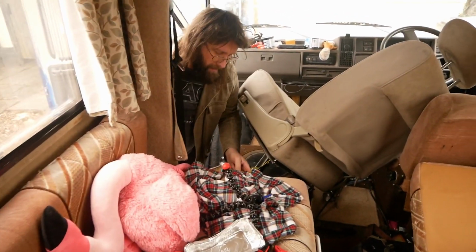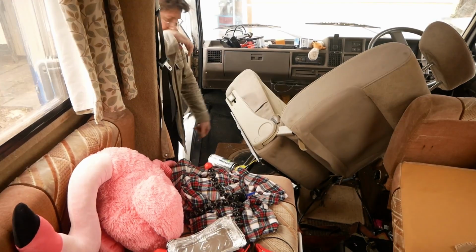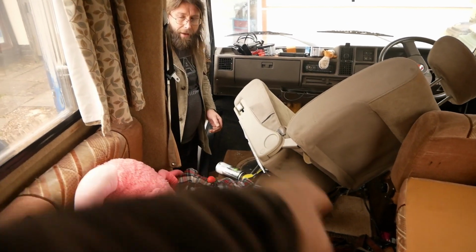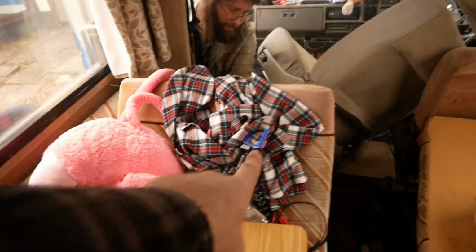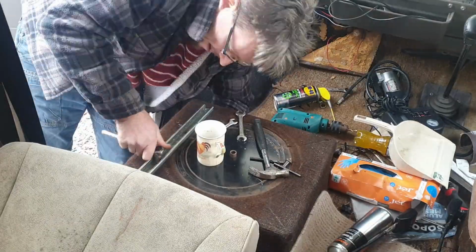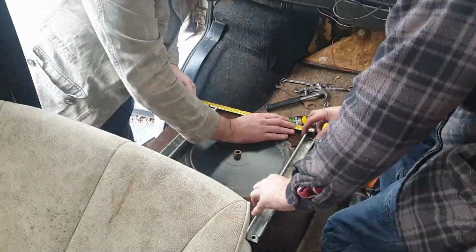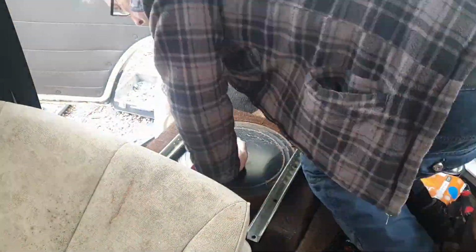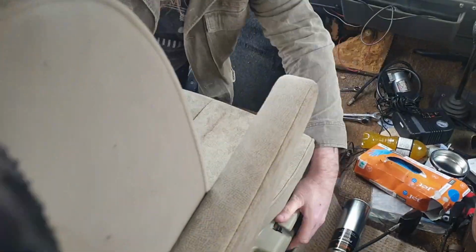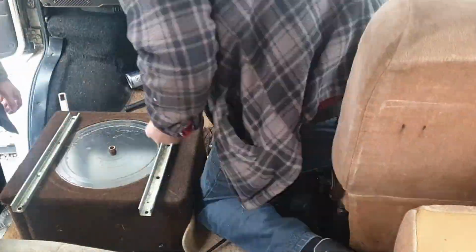Well, so we're going to have to take these out, lift this up out of the way for it to slide in, because you've not got space to slide it in from the front. Yeah, that goes. But there's a space there, isn't there? Yeah, that opens out. We did a few test fits just to make sure that the rails were going to be in the right place, even though we knew the measurements, so we could slide it on, bolt it, unbolt it, loosen it, just so that it was tight. It did take a little bit of time just to get it right, but in the end we got there.